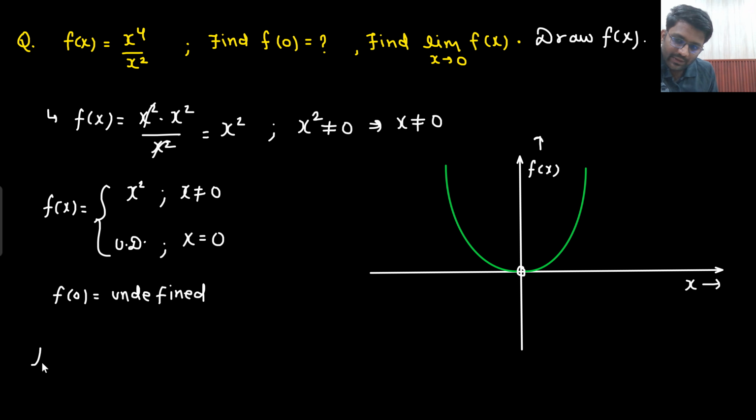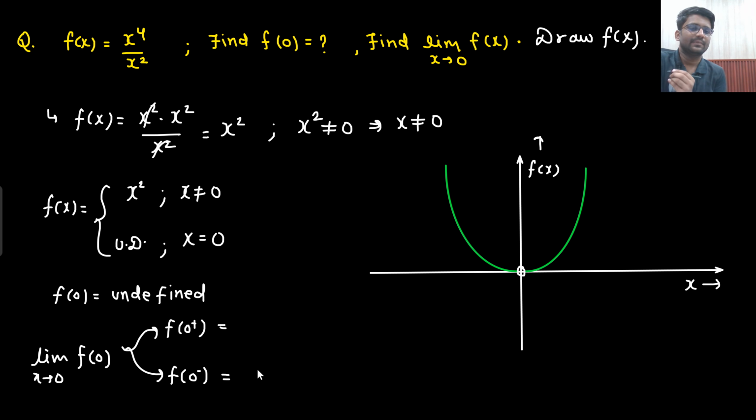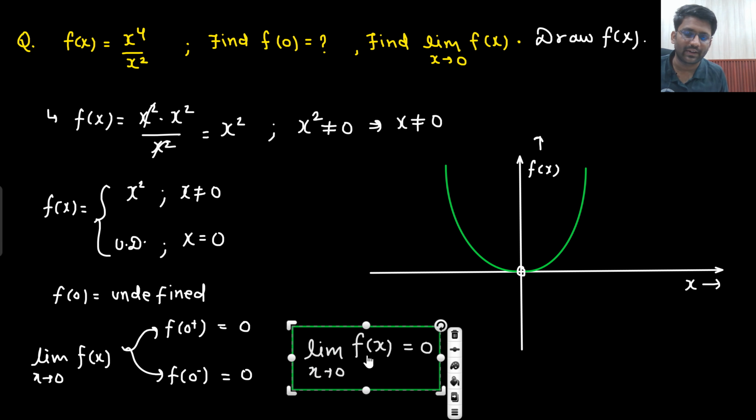But now if I ask you the limit as x tends to 0 of f(x), what will be the answer? Sir, just after 0 what is the value, and just before 0 what is the value? Just after 0 the value is nearly 0. Just before 0 the value is nearly 0. Yes, sir, the limit can be defined. The limit as x tends to 0, f(x) is defined as 0 only, sir. So just after 0 and just before 0, I can define the value, but not exactly at 0. Is that understandable to you or not?